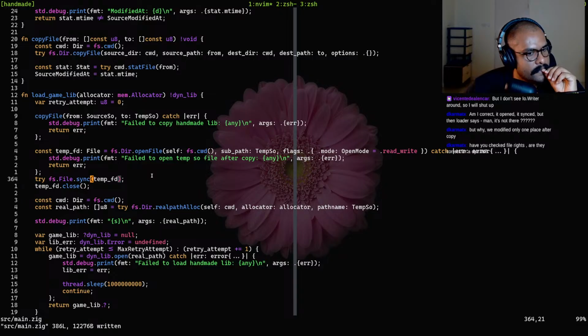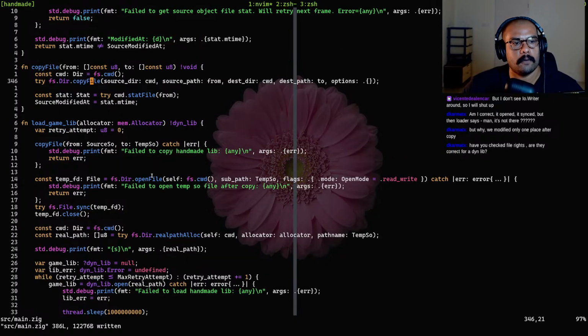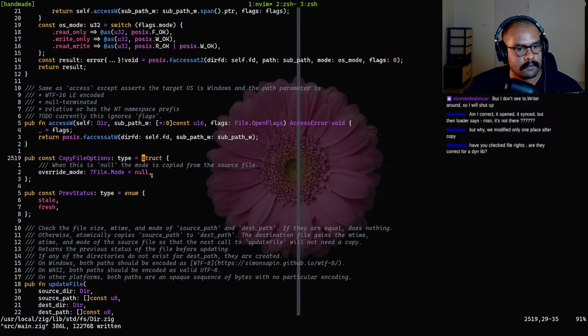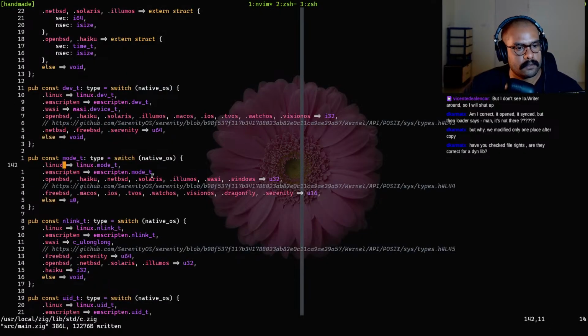Have you checked file rights? I mean, if that was a problem, shouldn't it? Oh, but actually you might be right, maybe. Because when you copy, you can... What are the other modes?